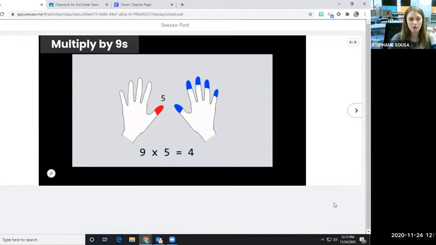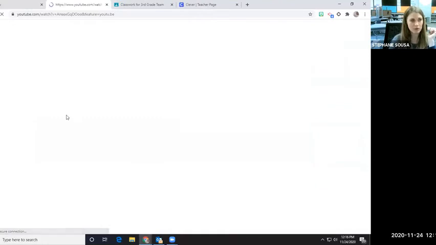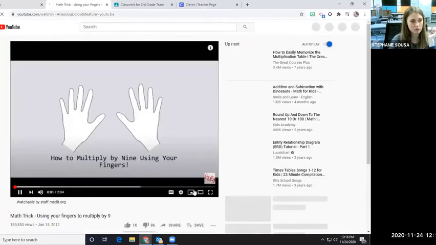Awesome. All righty, we're going to look at that video on the 9s trick. So remember, when you got your hands in front of you, you're going to start counting with a 1 over here on your pinky, and then your 10 is going to be the pinky on the other side. And we're going to practice understanding multiplication by looking at the number of fingers that we have up on either side of our down finger. All righty, here's a quick little trick.